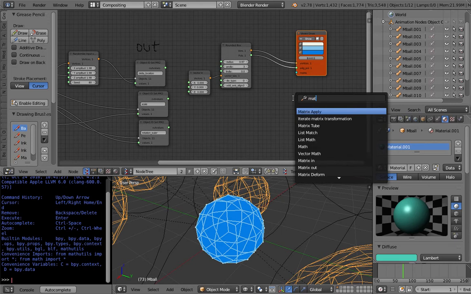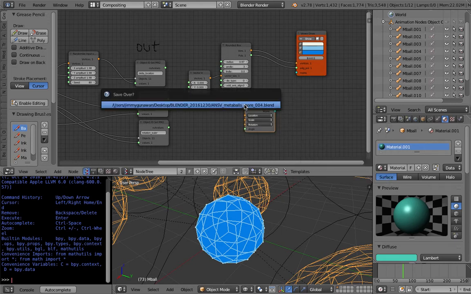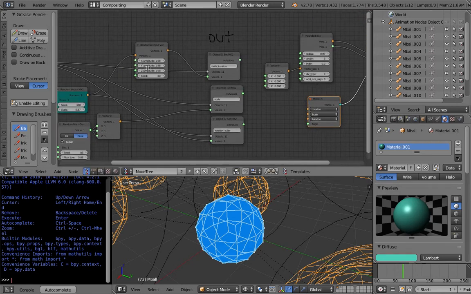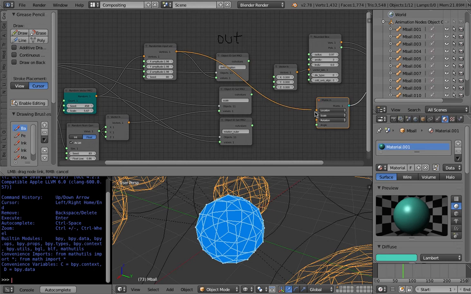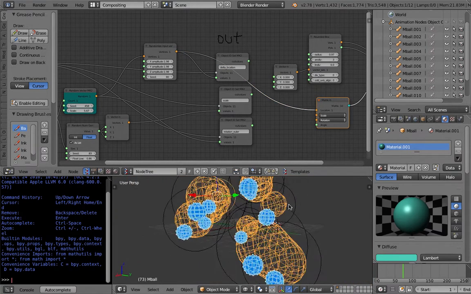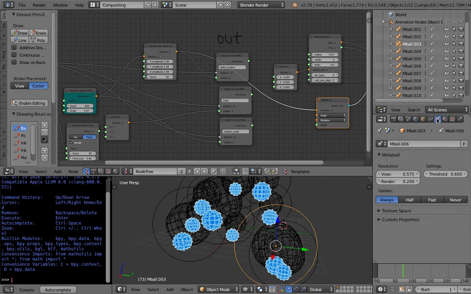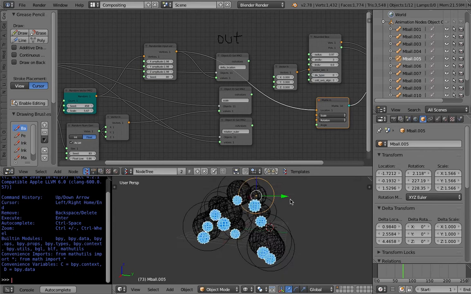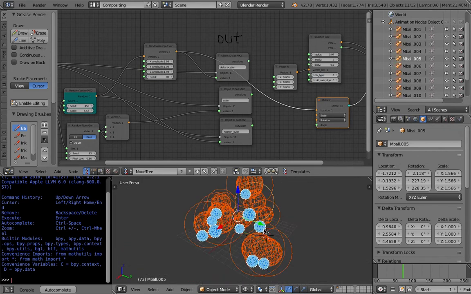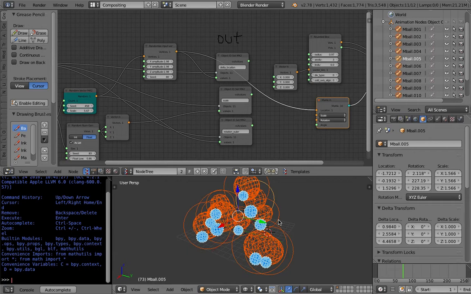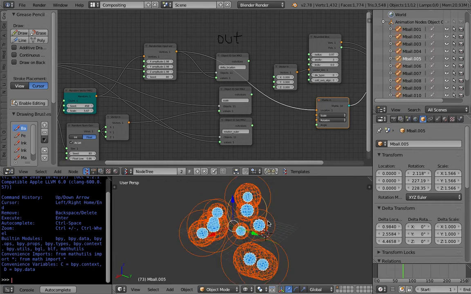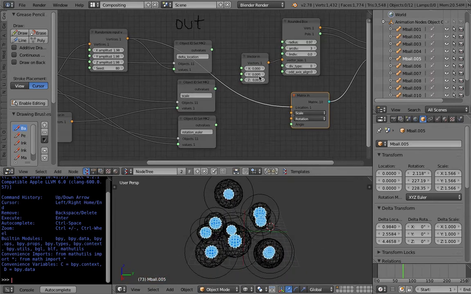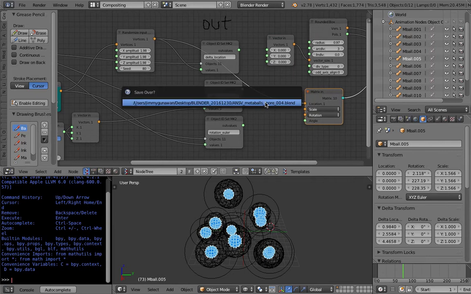We're gonna use a matrix in. So here, the matrix: location, scale, location. Okay, let's try with the location first. They're kind of in place, but they're not. I think I need to reset the location of the metaball as well. Alt G. Okay, cool. Now they're in the same position as Sverchok. And then location is good.